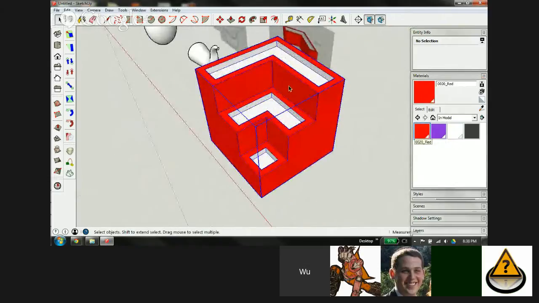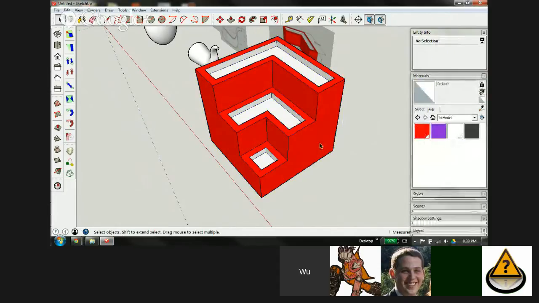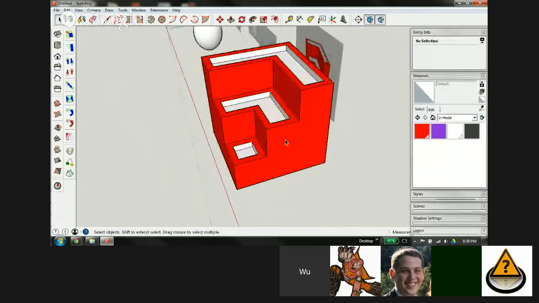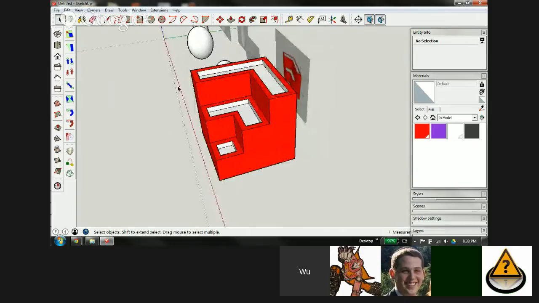And now even though the group is colored purple, as we can see up here, nothing inside of it is, because everything's actually been painted. So we can make it back to default. And you're probably thinking, why on earth would you need to do that? Well, let's say that you have a figure and you want to do it in multiple different colors, whether it is renders for the different color variations in Shapeways, or you're doing the full color sandstone. This way you can set your components to have painted colors, the things that you want to stay the same, and leave default the things that you want to change.